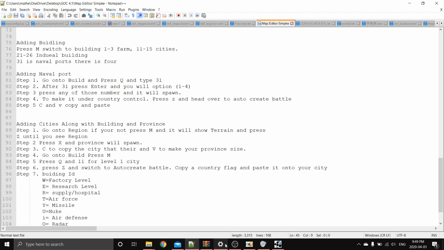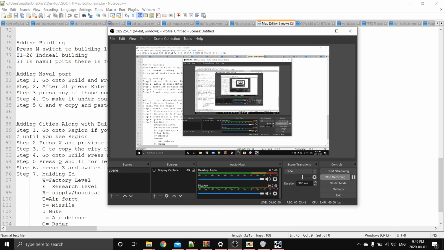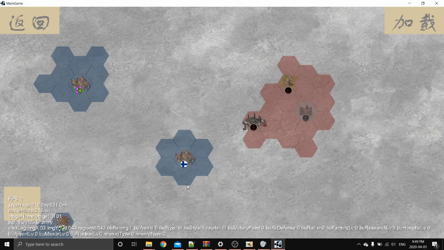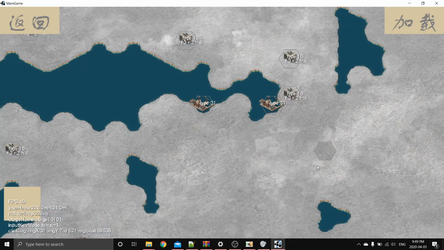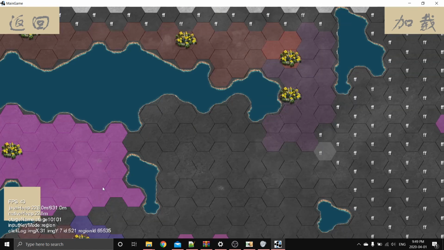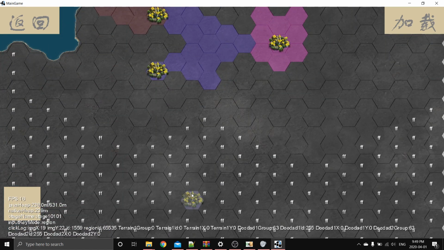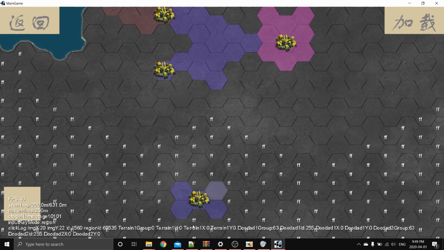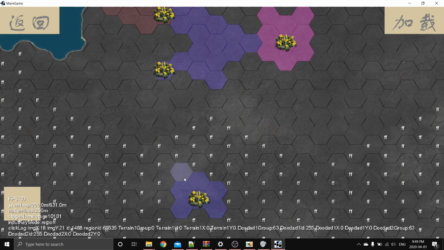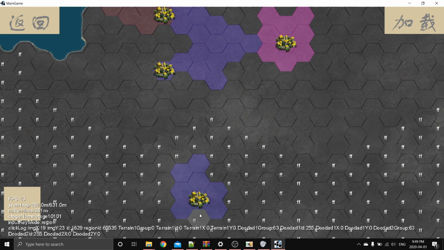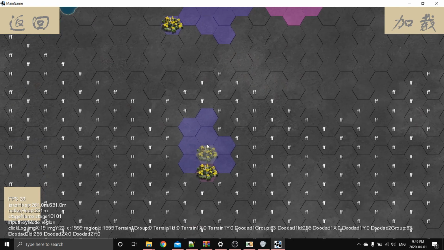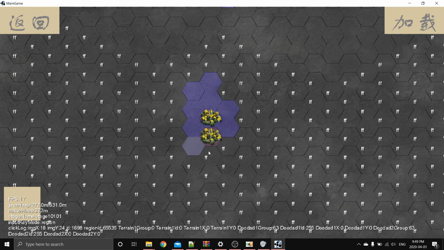Now I want to talk about adding the city. Since we thought you had to add a city, I'm gonna do it one more time from the start. First, you want to press M and go to terrain all the way to Regent. Press X, then C and V. My bad. Do it again.